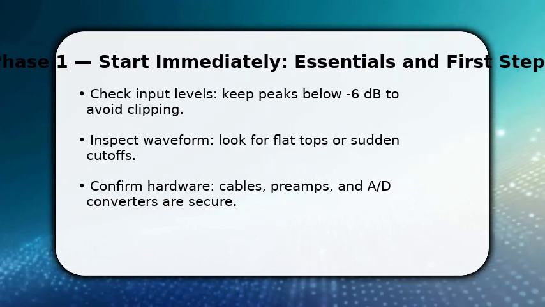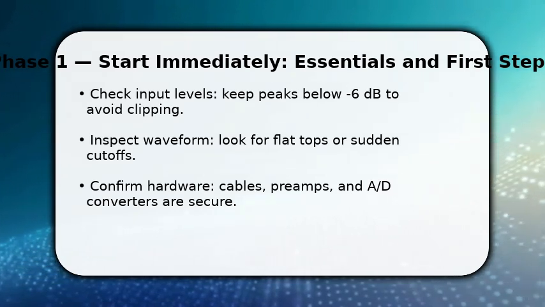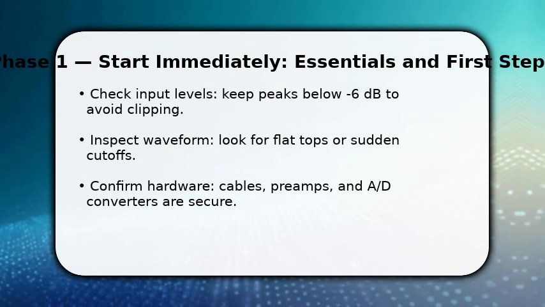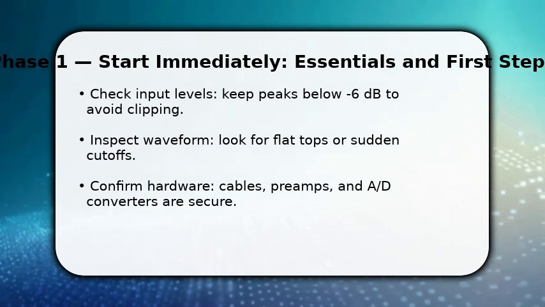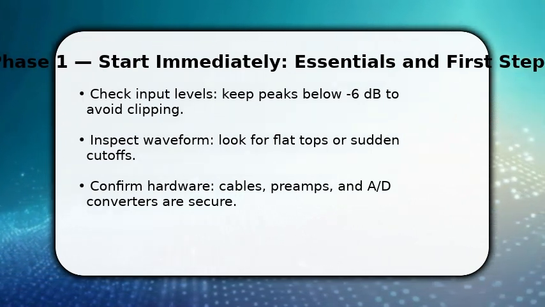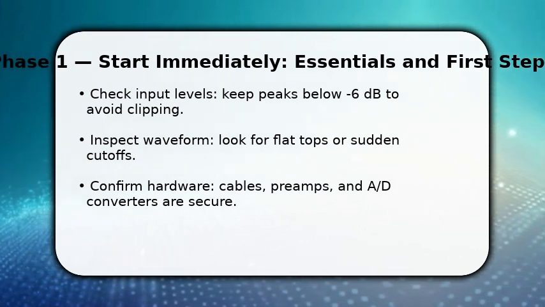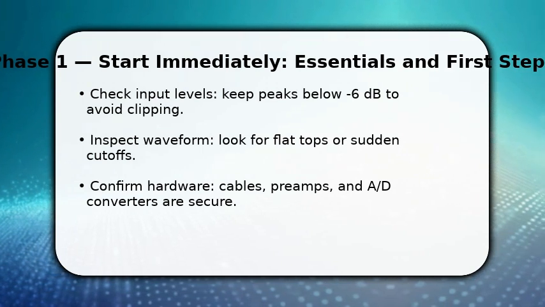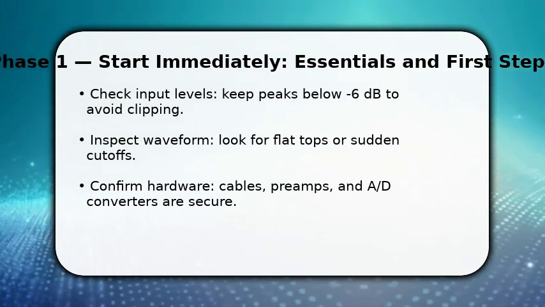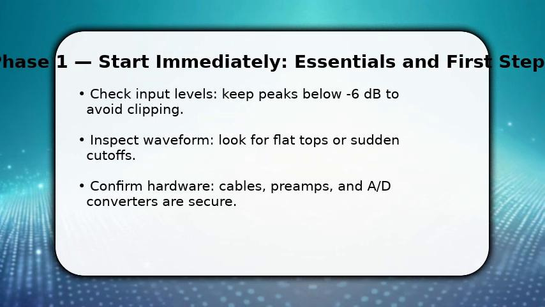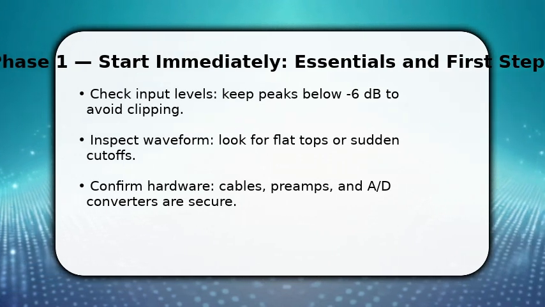You start by confirming the problem. Listen and look. If you see flat waveform peaks, that's clipping. Reduce the input gain now. Check cables and preamps to ensure no hardware is driving levels too hot, and monitor with meters set to dB. Once levels are under control, record a short test pass to verify the waveform restores headroom. Make sure to note where clipping occurred so you can target adjustments in the next step.